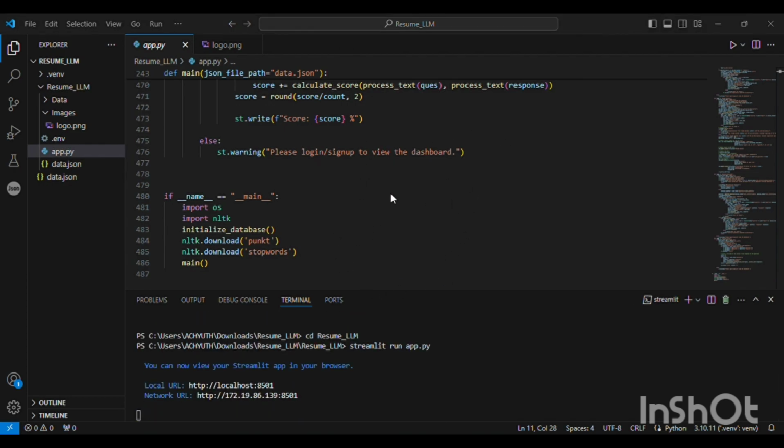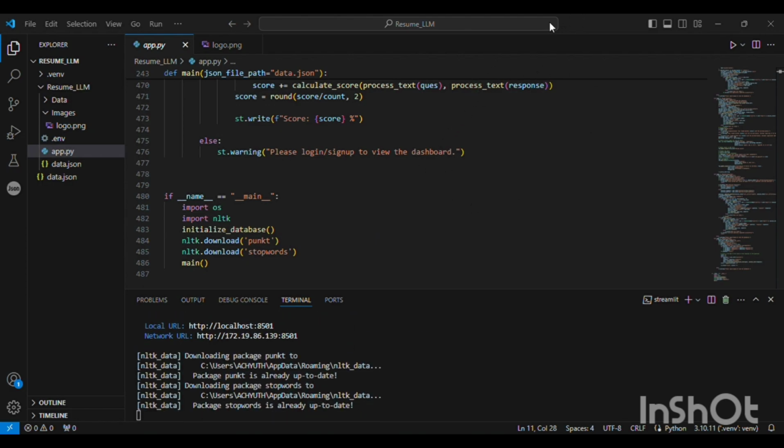Like this the localhost will be created. It will appear like this, and here we have to log in.